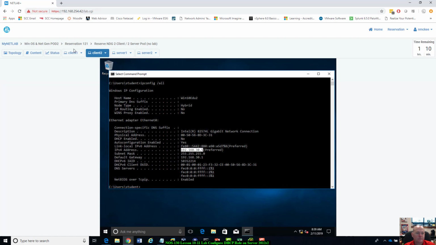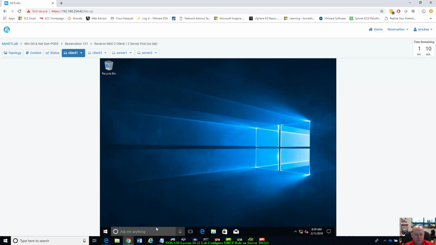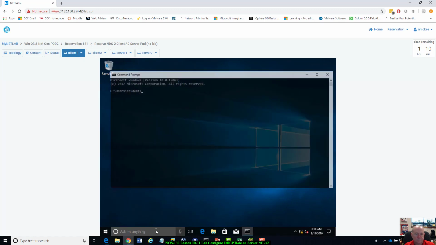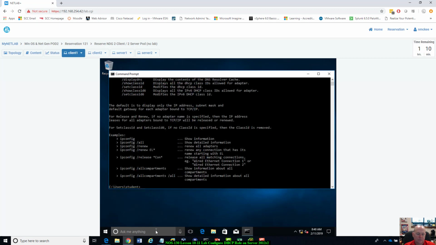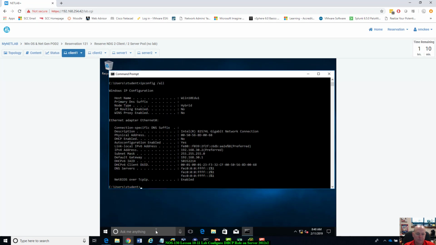And then Client 2 is 192.168.30.2. You see also the default gateway, 192.168.30.1.